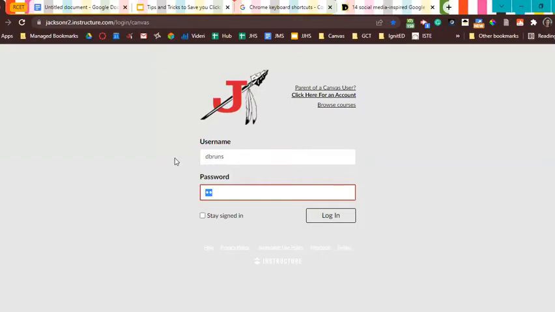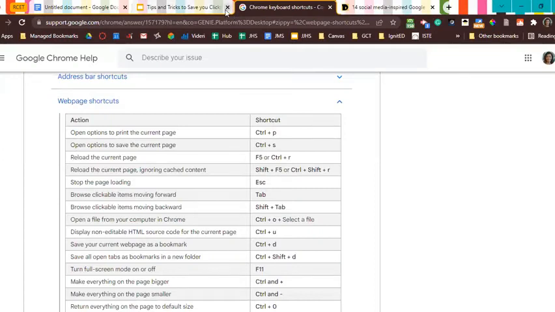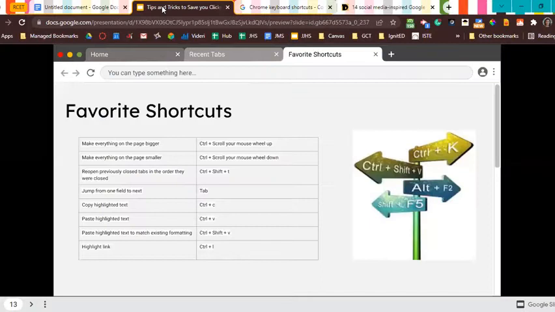I don't think a lot of people realize that they can tab to move from one field to the next. So I don't know that that's on this list of keyboard shortcuts anywhere, but I think that's something that a lot of people don't know, and I think that would definitely save them. Oh, yep, it's right there on that list, favorite shortcuts. I think I added that myself. So I would definitely start using that one.